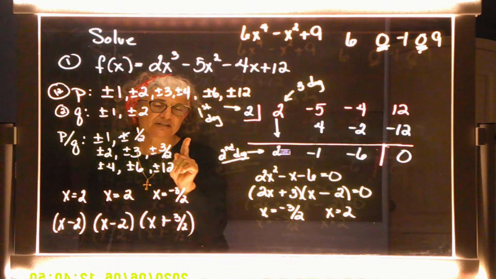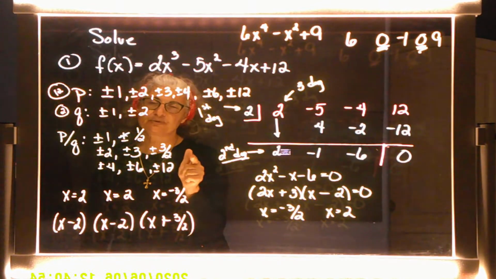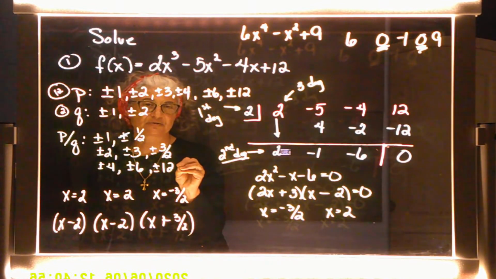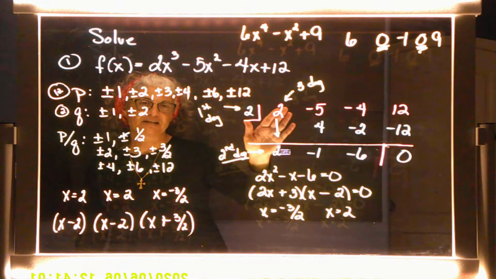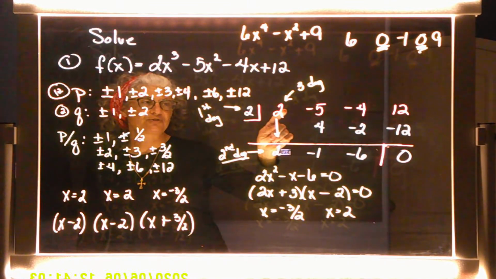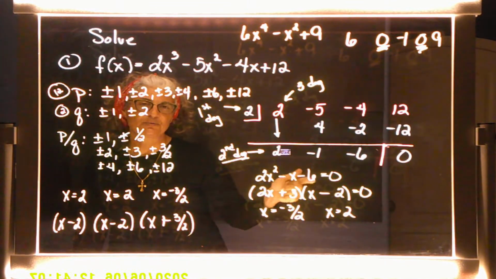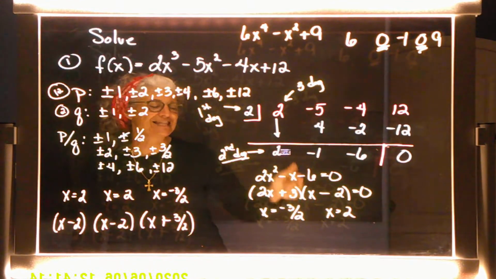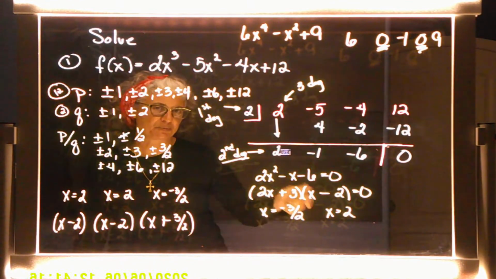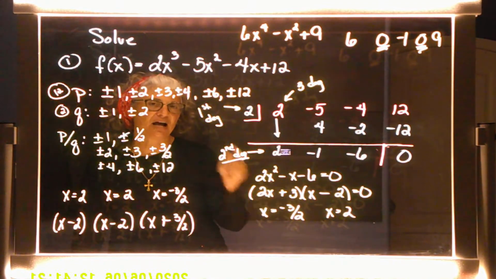And instead of using the remainder and factor theorem, because they won't give me square roots and imaginary numbers as answers, we chose to use synthetic division, because synthetic division took my third degree, cut it down to a second degree, and the second degree polynomial, when I factored or use the quadratic formula, this is where my square roots will come from if they're answers. These are where my eyes will pop up if they're supposed to be answers. Are you with me? Okay, so hang in there. I'm going to get us another.